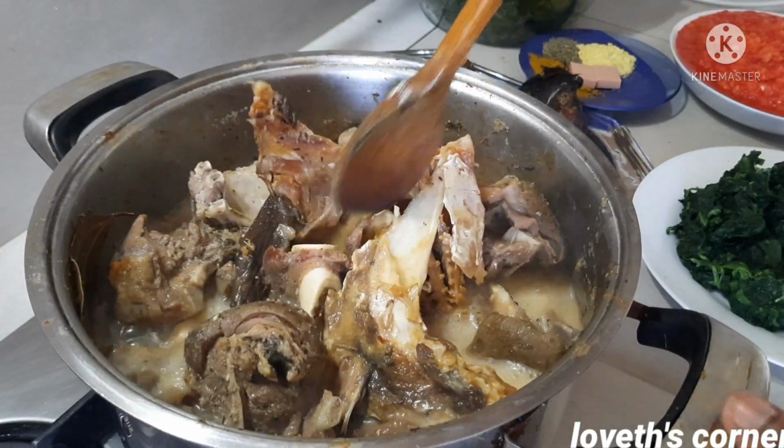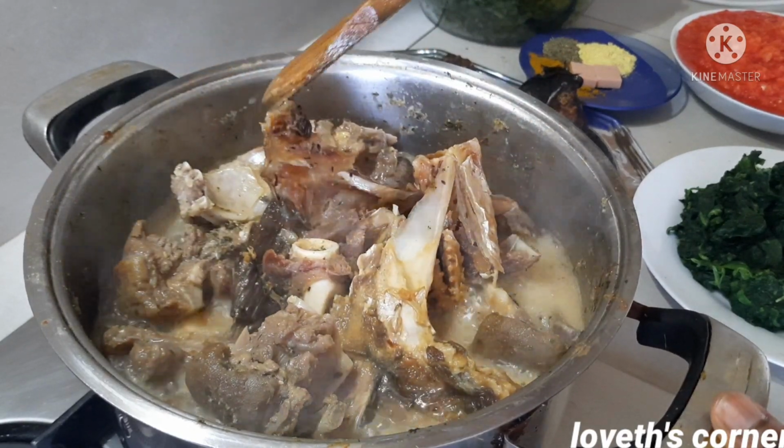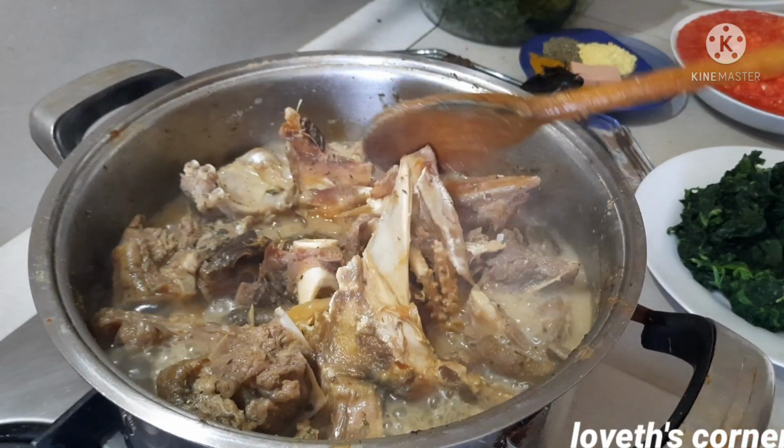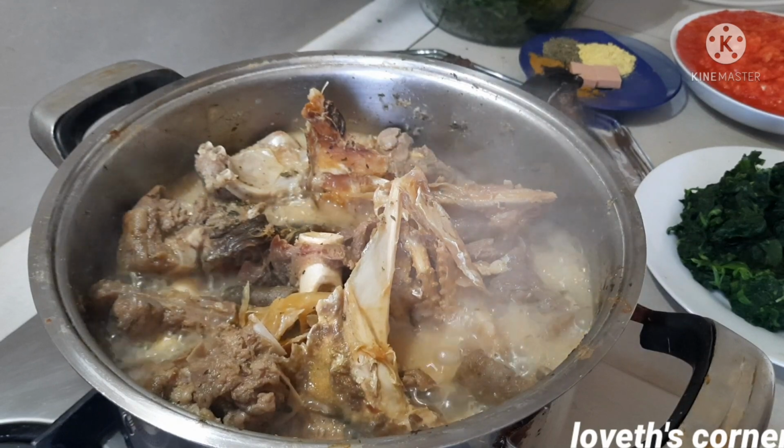So this is 20 minutes later. I'm just checking the meat to see if it is still very hard, though it's still a little bit hard. So I'm just going to be leaving it for 10 minutes to soften a bit before I will transfer it to the oven. So let's just cover it and let it cook for an extra 10 minutes.